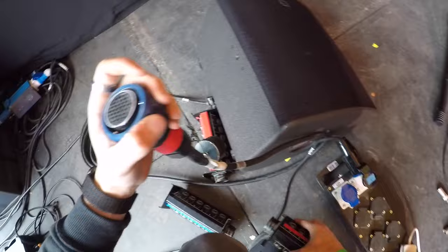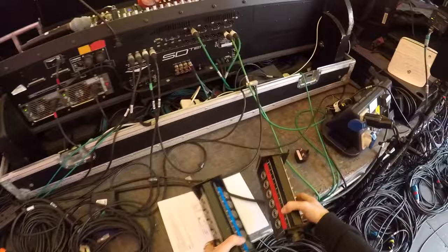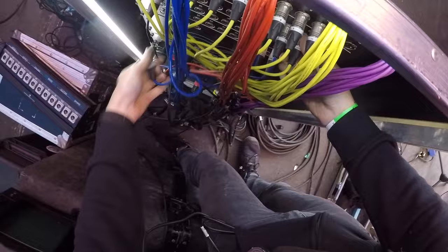Most of the time we have got 45 minutes. I'm able to do it in around 20 minutes if I'm by myself, especially if the monitor engineer is busy doing other stuff and I need to do it by myself. So most of the time you need to be ready for it, you need to be prepped, you need to have everything ready. That's the patch. At the moment I'm taking all the patch that we did before, channel by channel, taking it off, making it ready for the next one. Basically each color is going to go for one input, and it depends how I've divided that on the spreadsheet.